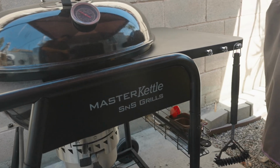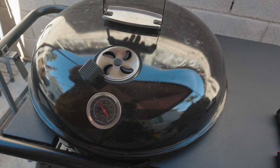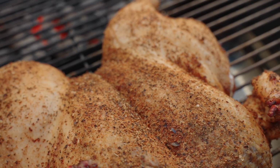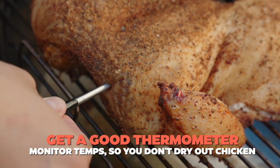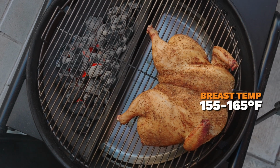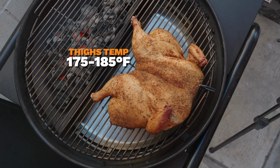It's been 50 minutes and the grill has been running a steady 325 degrees Fahrenheit. Let's check on the chicken. And I'm seeing that beautiful golden brown color start to form. First things first though, I'm gonna place in my thermometer and start monitoring internal temperatures. We're gonna be aiming for 165 degrees Fahrenheit in the breast and ideally 175 to 185 in the thighs.